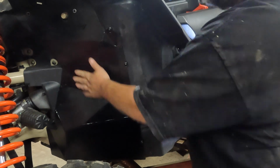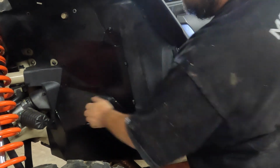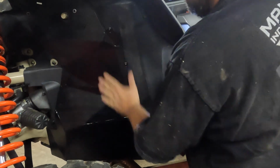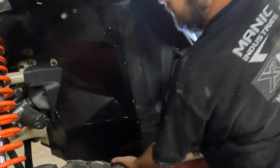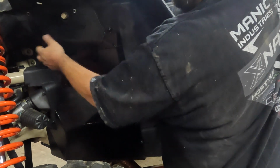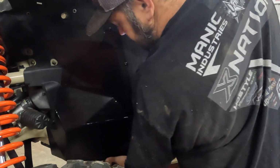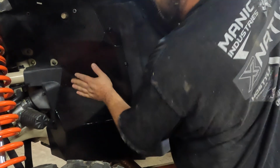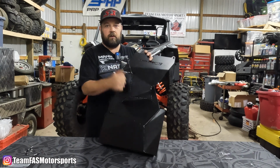That's it. They're installed. These are the Henn Racing firewall guards. They do sit nice in here. Everything looks good. Everything's flush on the bottom. You don't have to worry about backing up and catching on anything. You know, there is a lip, obviously. You know, you are talking about this plate. So there is a little bit of a lip, but I don't see anything that's gonna have any issue as far as getting caught. Okay, again, so that's the install procedure for the Henn Racing firewall guards.